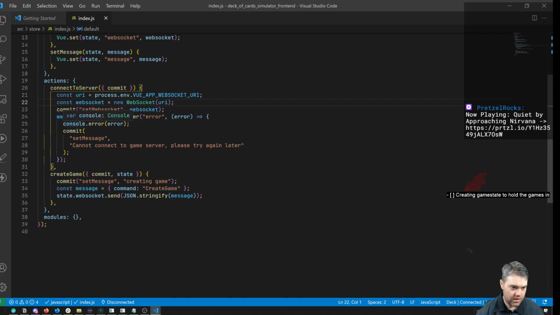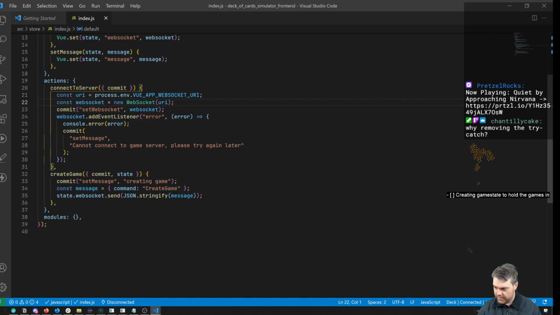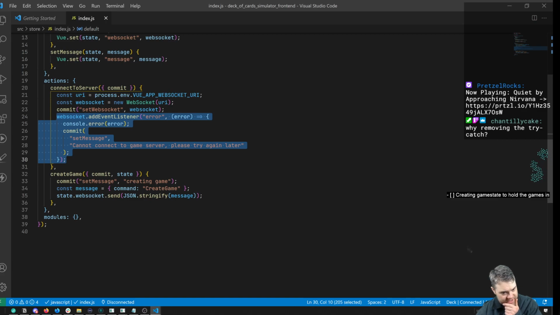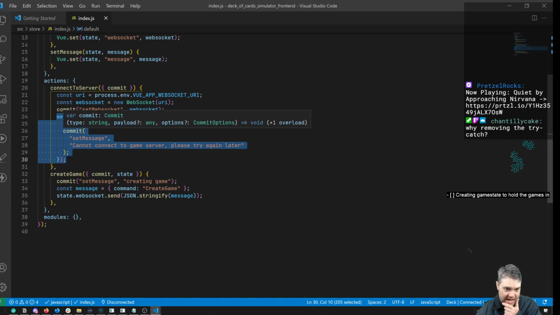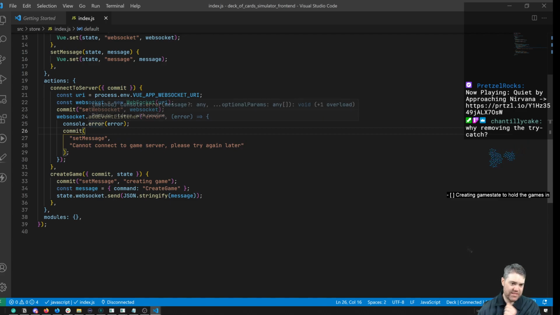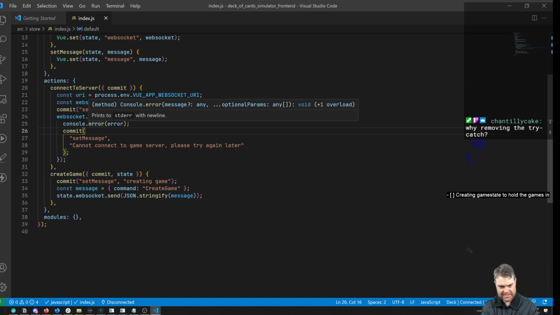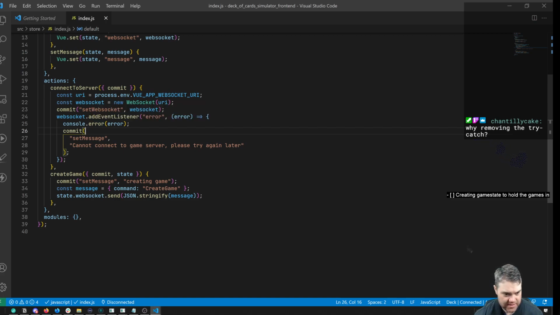So then we have our... removing the try catch because it didn't do anything. I tried to add it in to catch an error that I got, and it didn't catch the error. I have to instead catch the errors using these add event listeners. But I guess the problem is, I can pass in commit, but I don't know how useful that is here. I'll have to think about how to refactor this a little bit later.